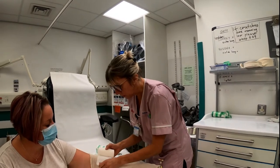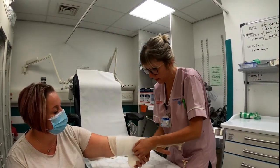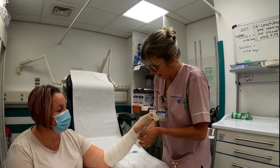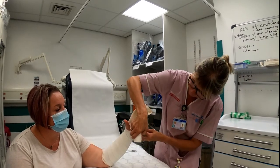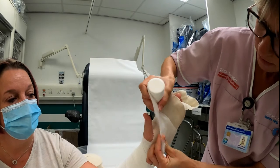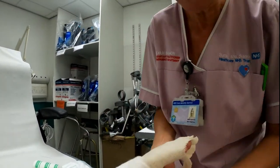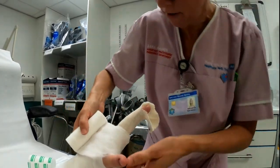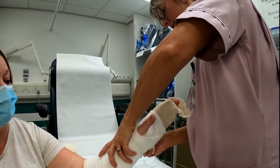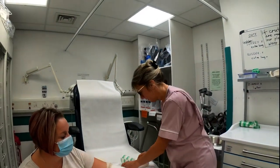Right near the elbow crease, do two layers, then drop it by 50% so that every rotation has two layers, working your way down the arm. You can rest on your elbow for comfort. When you get round to the web space, you can't come all the way down without cutting it — so tear it to halfway across the soft band so it sits neatly, then it goes around the back across the knuckles. Do that twice, then come back up to tuck all loose ends in and tear it so it sits neatly without falling away.